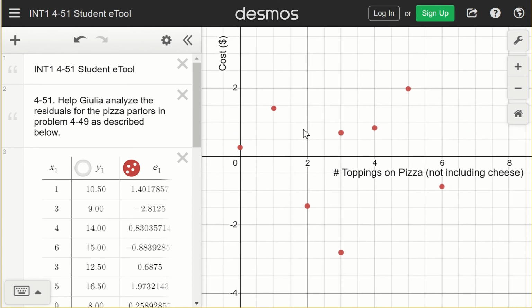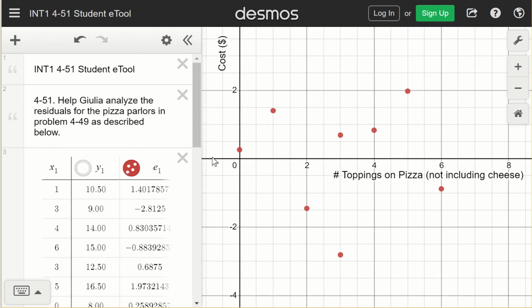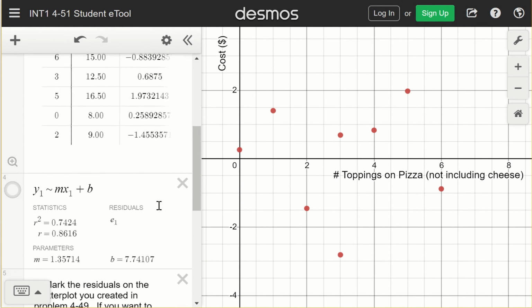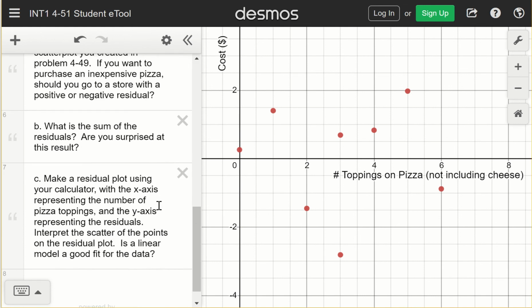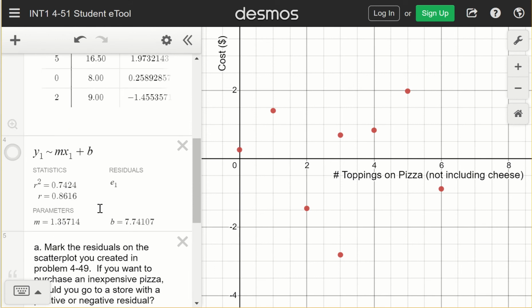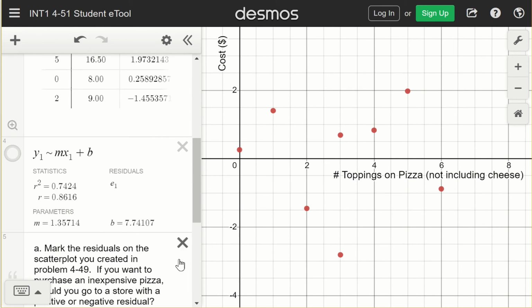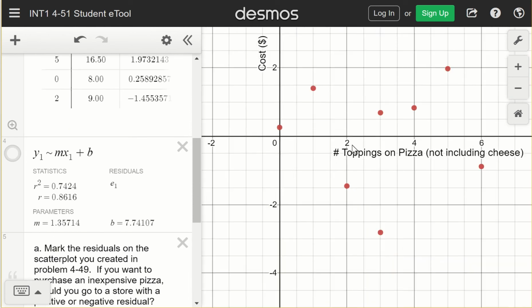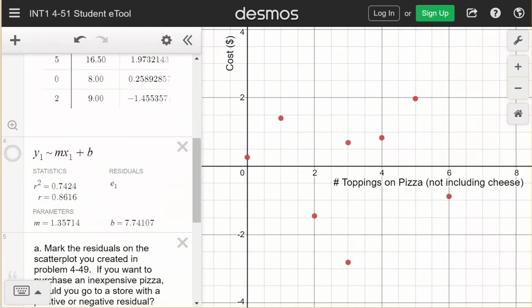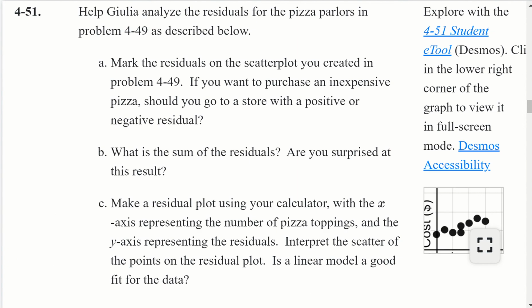In a well formatted residual plot, 0 should be pretty much down the middle of your graph. And the reason for that is, remember, some of my residuals will be positive and some will be negative. And the questions are repeated here. So remember, in your doc that you submit today, I want to see these things, and I also want to have complete answers, complete sentences for those questions.